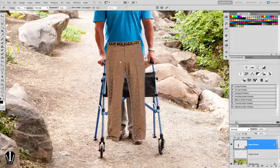And this lays an intricate grid over the pants. And it looks like the model who wore these pants actually had a little bit more of a slender leg. They don't bunch as much as these pants in the background do. So that might create some challenges. But the puppet warp allows me to insert pins.